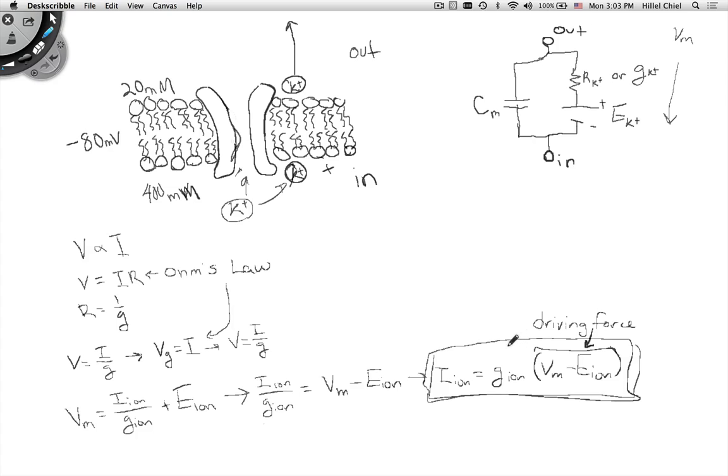Conductance would be 0, which is the same thing as saying it's very, very, very not easy to get through the membrane. It's like an infinite resistance gives you a 0 conductance, and how much current do you get through? 0. Very good. So this is going to be really important. We're going to see this over and over again. This is really worth remembering.